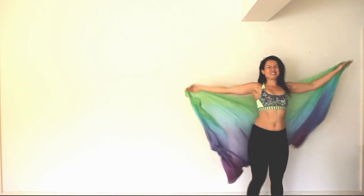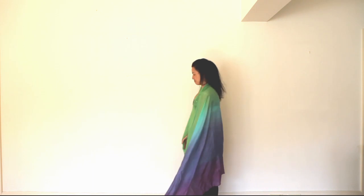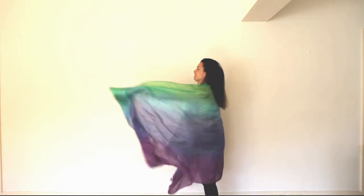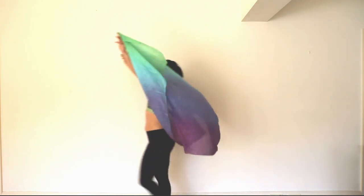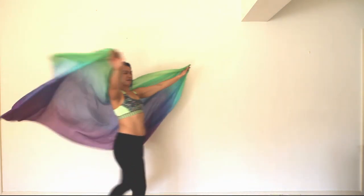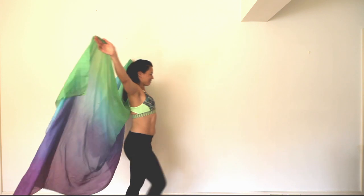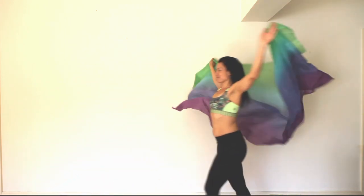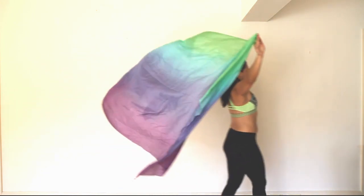The other thing I often see people doing — and I've cut my hair out of this for this reason — is they set up with their hair nice and in place, ready with the veil, but then because their hair is over the veil, it can't move. Can you see that? My hair's in the way. So little tip: just make sure you always have your veil away from your hair, and get lots of nice energy into it.